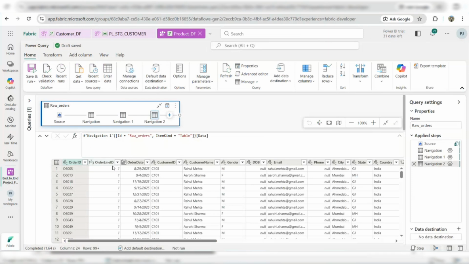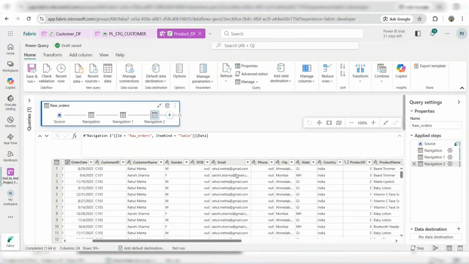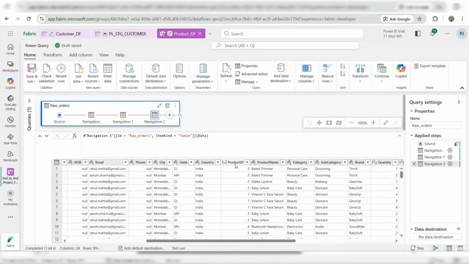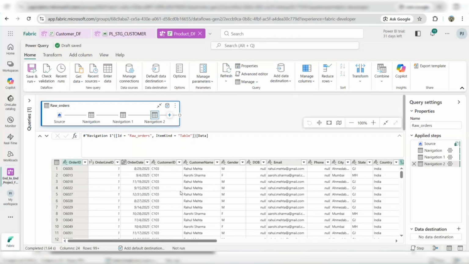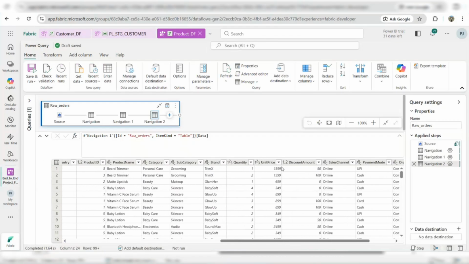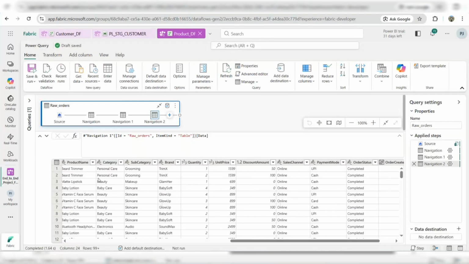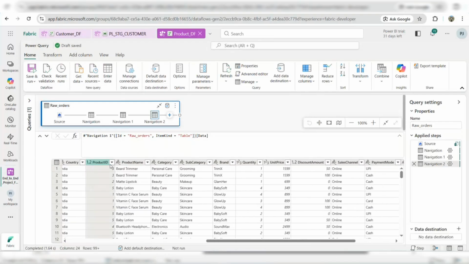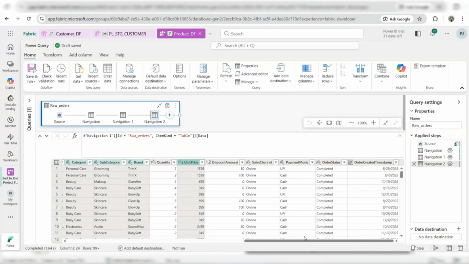So apart from product details, let's remove everything. So first, I'll select product ID. Where is product ID here? Product ID. Yes. Then name, category, subcategory, brand, unit price, and order created timestamp.